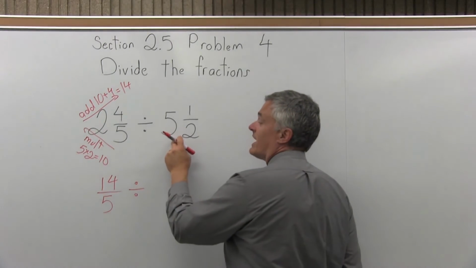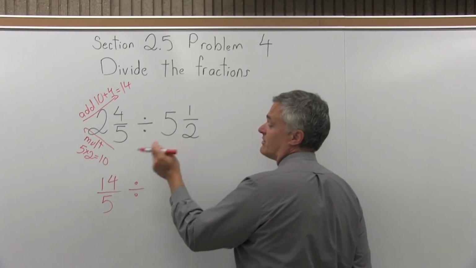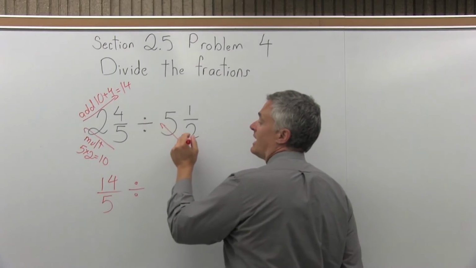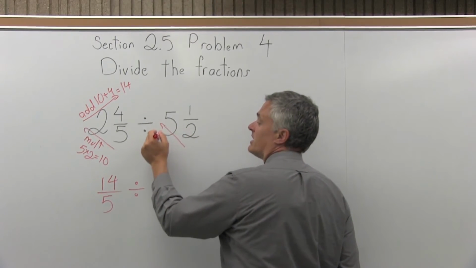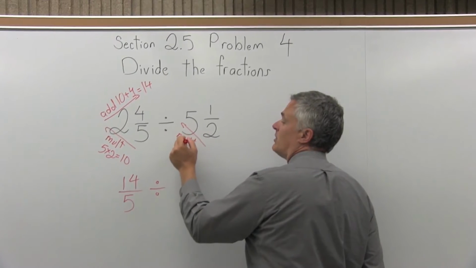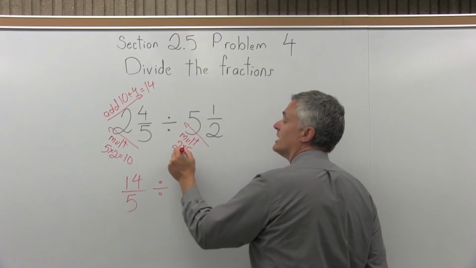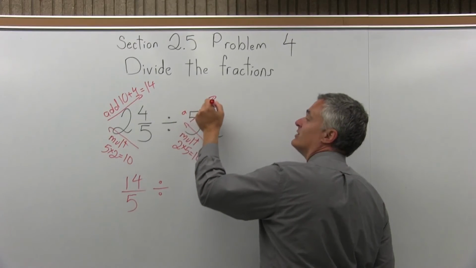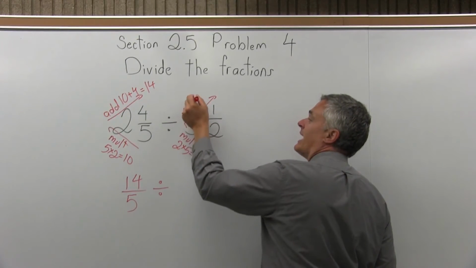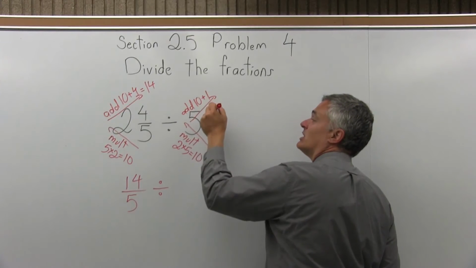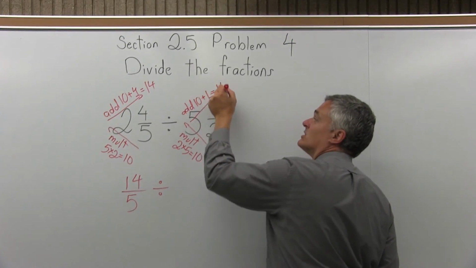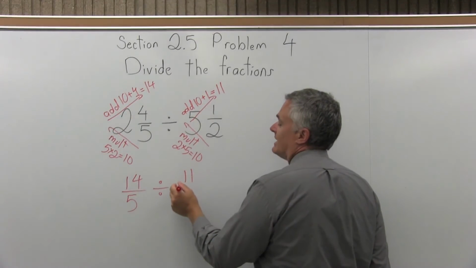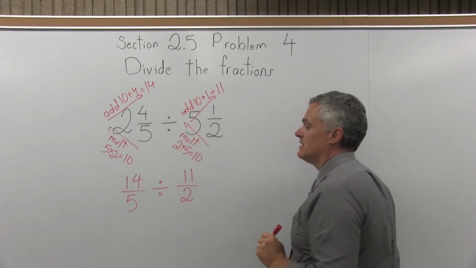Let's convert the 5 1/2 first to an improper fraction, a fraction with a larger numerator than denominator. So same process. I start by multiplying the denominator times the whole number in front. So I will multiply 2 times 5, which again is 10, and then take that result that I got of 10 and add to the numerator. So add the 10 that I got from the multiplication plus the numerator 1 more. 10 plus 1 more is 11. So now 5 1/2 can be written as 11 halves.